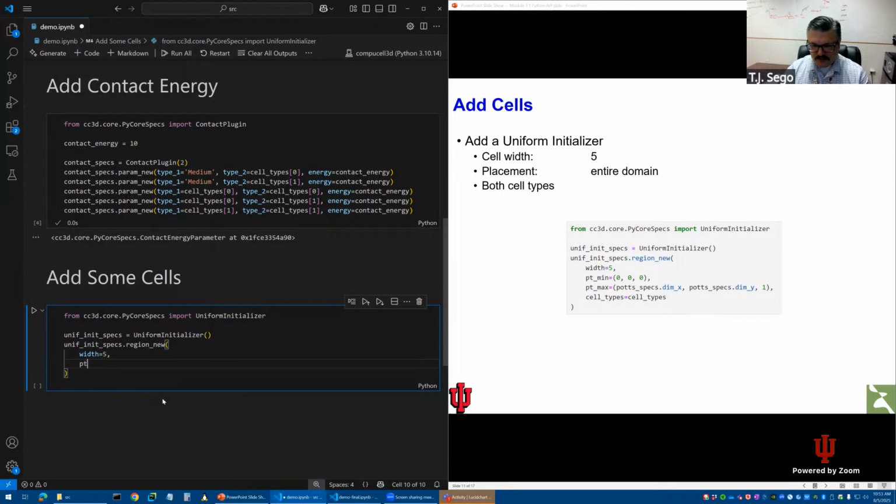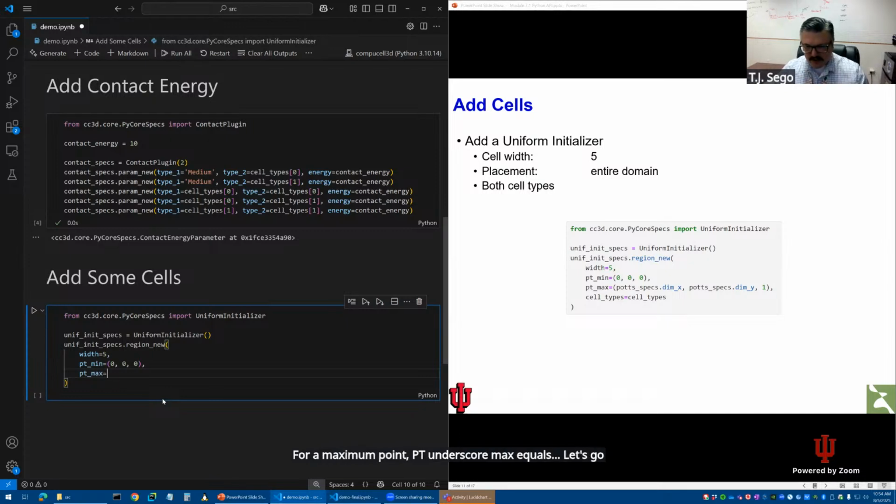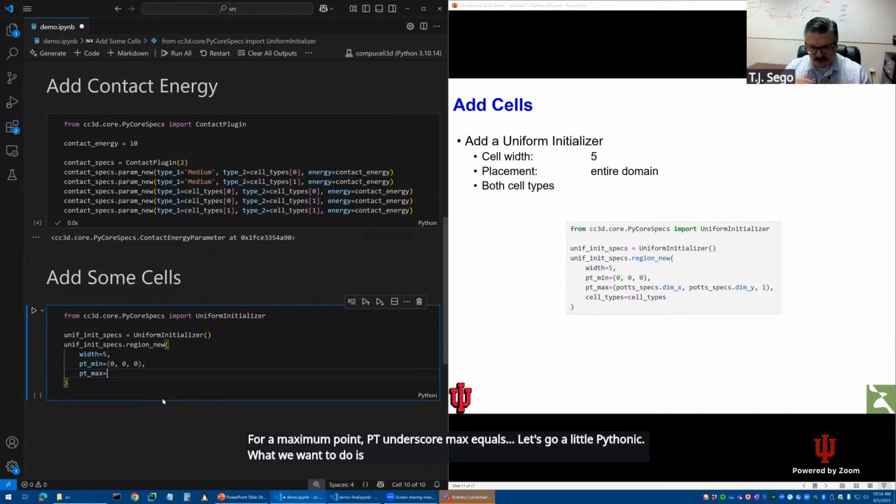Define the 2 points of the region, pt_min for minimum point. Let's go 0, 0, 0. For our maximum point, pt_max equals, let's go a little Pythonic. What we want to do is create a region that covers the entire simulation domain.